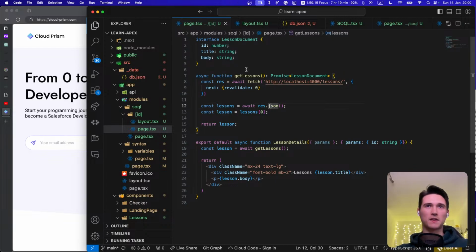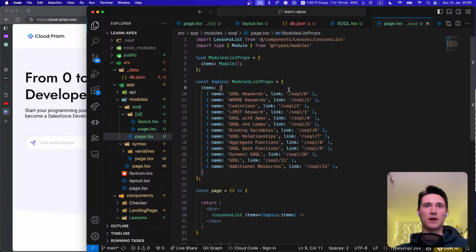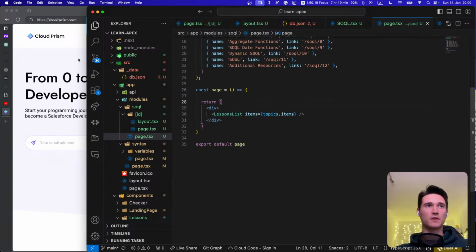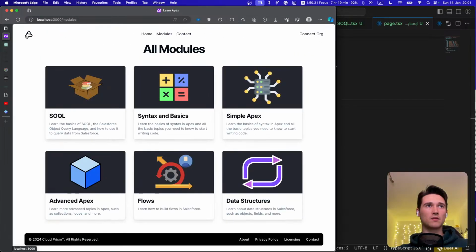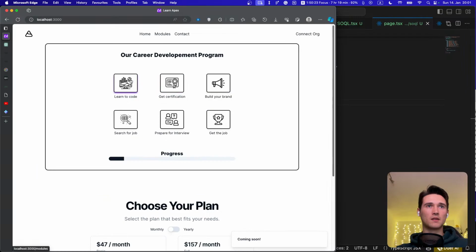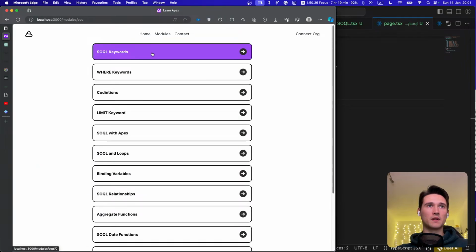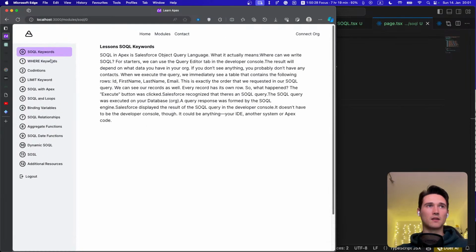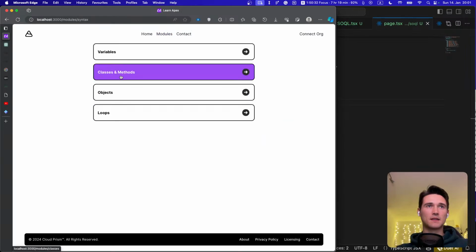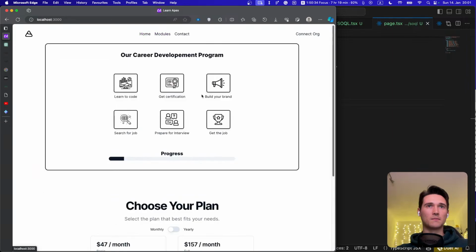First, let's fix everything. I removed use client here and here, so everything should work. Learn the code, Sokol queries, Sokol keywords. Yeah, looks good. Syntax, yeah, awesome.